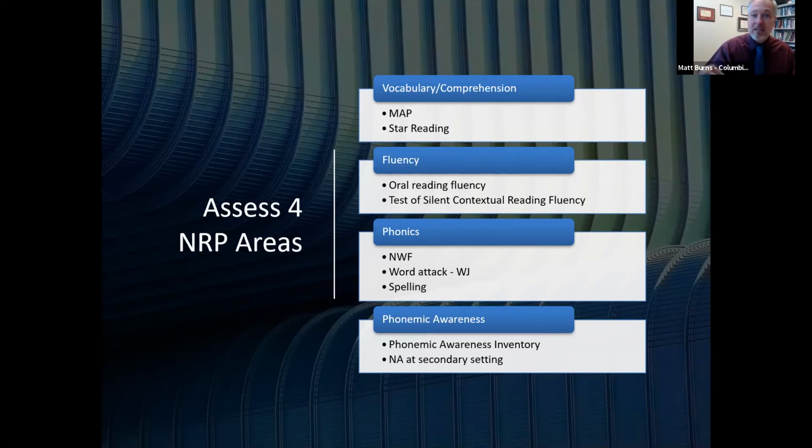I will use it as a decoding measure. So if I've got a kid who's a struggling reader, I can use this to see if they can sound out the words. My preference is to use the low frequency decodable words. When I was with PRESS, we developed a whole series of highly decodable low frequency words to use to assess instead of nonsense word fluency. But again, it's a screener in first grade. It's acceptable. I think FastBridge sentence reading is better, but it's acceptable.